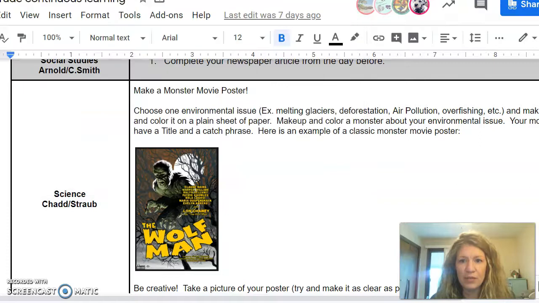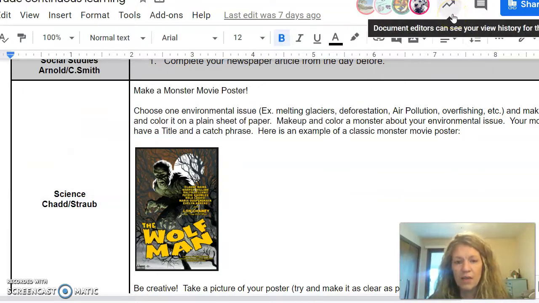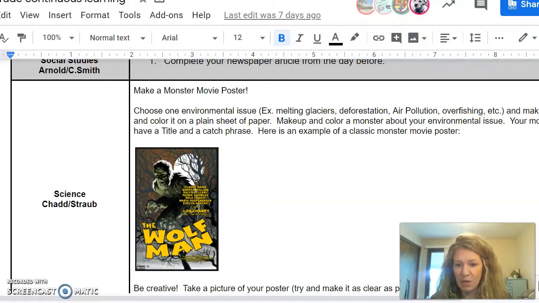One of the examples from David Sullivan was the monster was a lumberjack, and that was deforestation. Claire Brown did Coronavirus, and it was Rona Man, and it was for public safety. I've gotten a lot of nuclear ones. There was a nuclear waste one, and it was a picture of a nuclear monster, and it said something about take care of it before he shuts your lights out. So that's kind of the monster movie poster. If you guys just give me some effort on this, then you're going to get points.